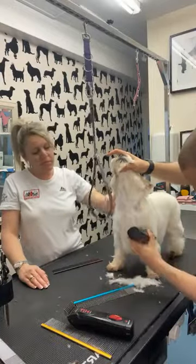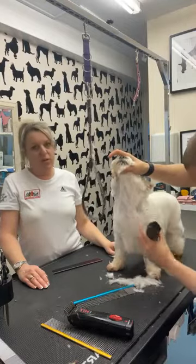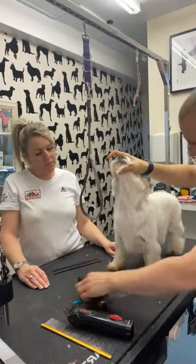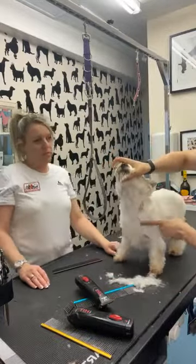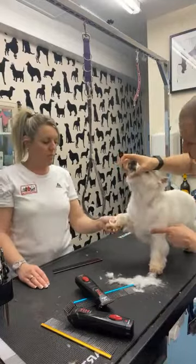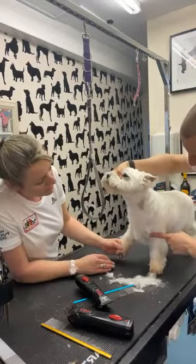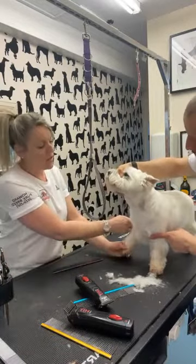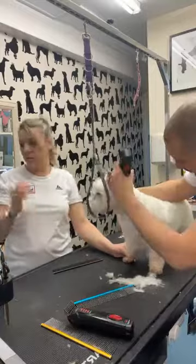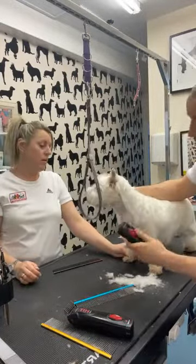And I'll go down into the leg, off the shoulder. Again, you have to see where the legs bend and then stop right under the shoulder. So I stop with the clipper right under the shoulder. You don't go around like the flat work? Oh, so you're going to behind the elbow as well? Yes.